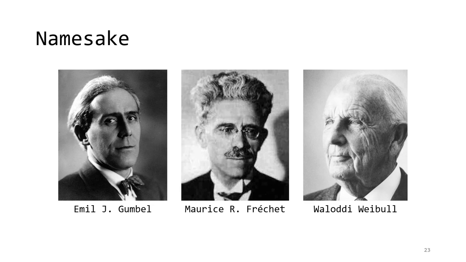I like to briefly explain where the names for these distributions come from. These three men were contemporaries, with most of their work coming in the first half of the 20th century. On the left is Gumbel, a German statistician and political scientist who was staunchly anti-fascist and was driven from Germany in the years leading up to World War II. In the middle is Fréchet, a Frenchman who contributed to every field of mathematics. And on the right is Weibull, a Swedish engineer who contributed greatly to reliability engineering and offshore oil exploration.